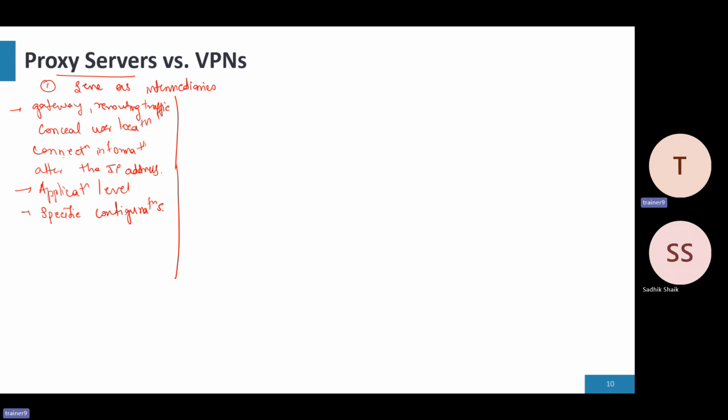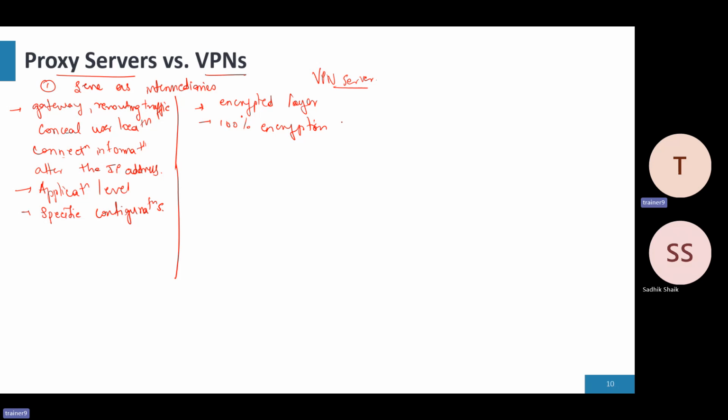Whereas with your VPNs, what these VPNs do is create an encrypted layer, an encrypted communication between the requesting device and the VPN server that you have, right? So this primarily provides 100% encryption, a very high level of encryption.